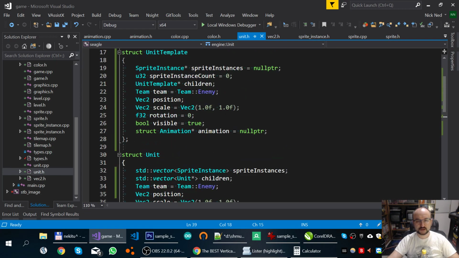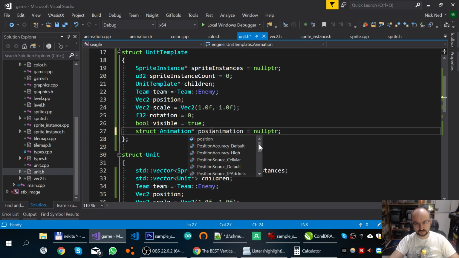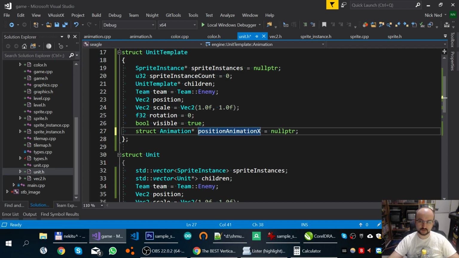Okay, and have animation, actually a set of animations. You could do it for each parameter, like position, because you have a float, we animate each parameter.